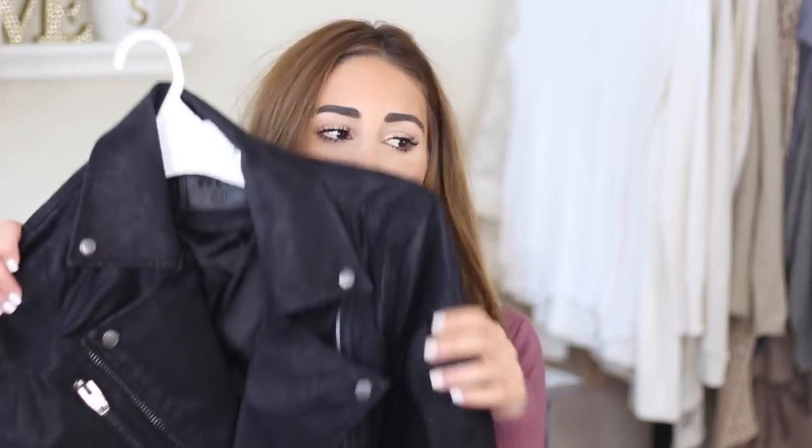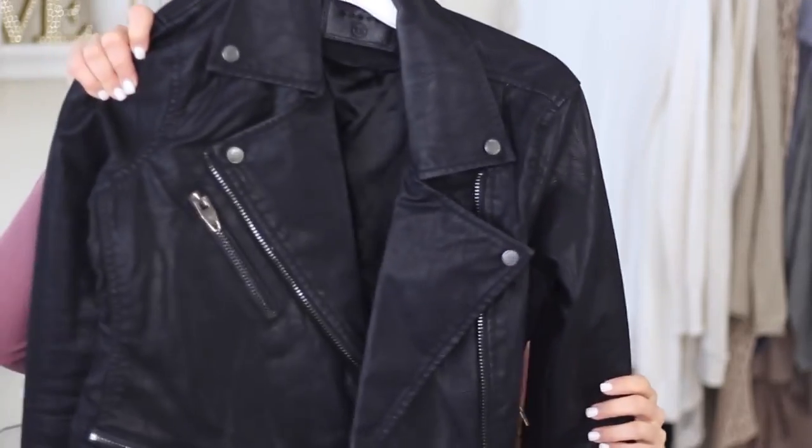The next two items are two jackets. The first is a leather jacket — I am always on the hunt for a leather jacket, my eyes always go straight to one. Recently my eyes went to one at Aritzia and I was ready to get it, but then I looked at the price tag and it was $598. So I went to Nordstrom and got this jacket in extra small — it's called Blank NYC and it was $98. That was a lot better than $598.